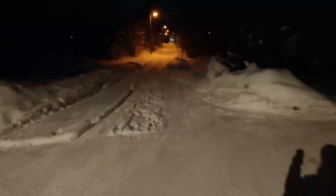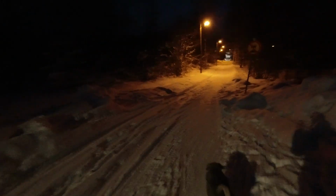Because it's an action cam with a really small sensor, do not expect excellent low light qualities. This thing does need light to perform, that's for sure, but in case you need to use it in the dark, now you have seen how it looks.